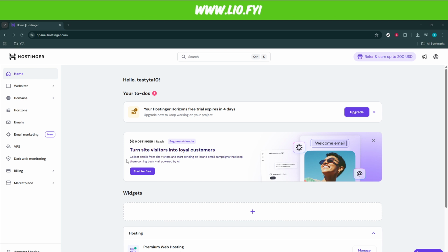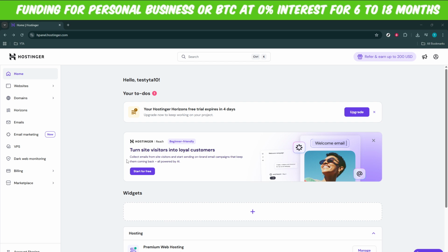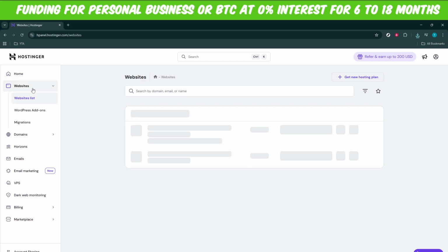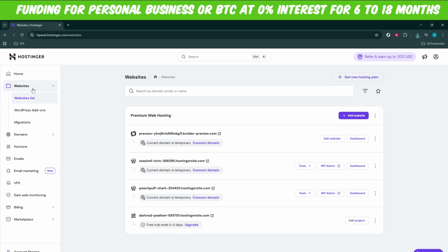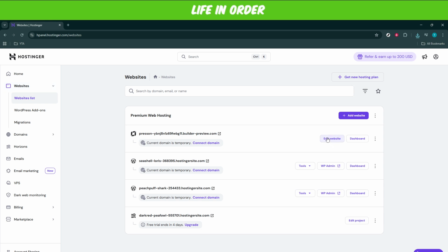First, you'll want to open up your web browser and go to the Hostinger homepage. This is your central hub for all things related to your website management. Make sure you're logged in with your account credentials to access all the tools you'll need. You'll notice that the layout is designed to be user-friendly, giving you easy access to everything you need right from the start.